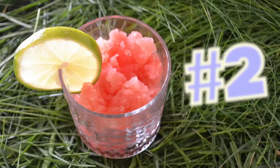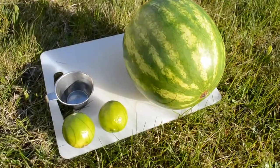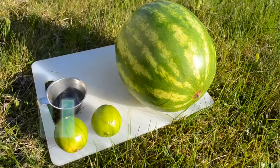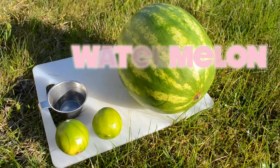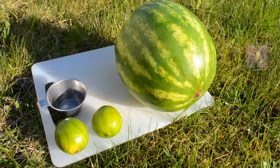What we gotta do right here is go back. This next treat is really simple and easy, and you will need limes and a watermelon, and that's it.